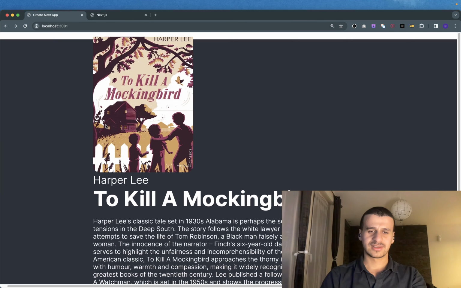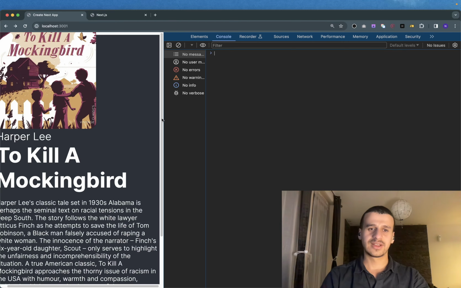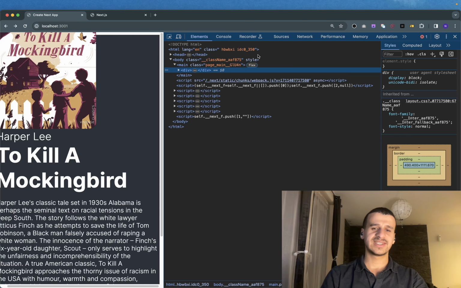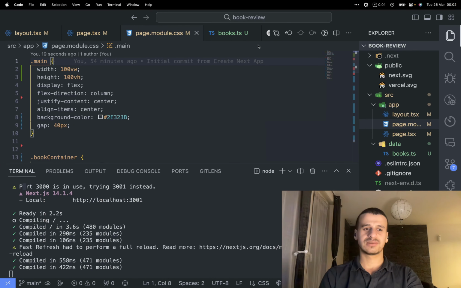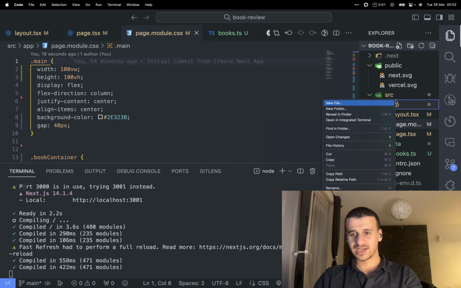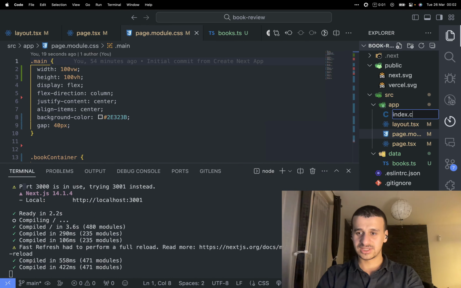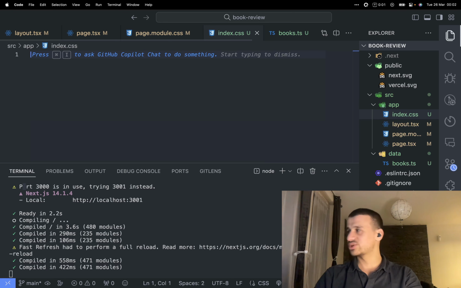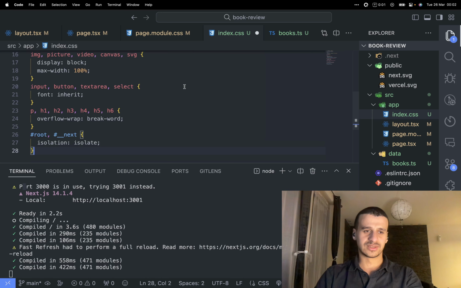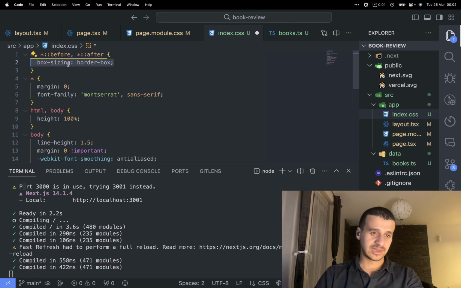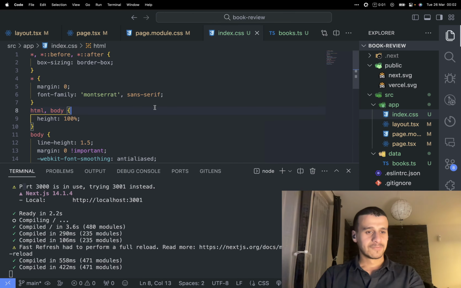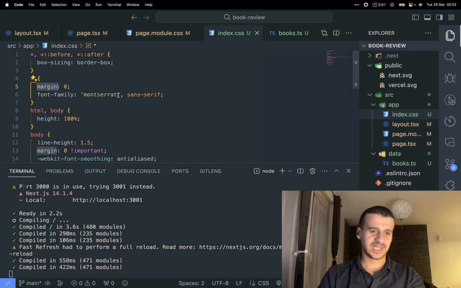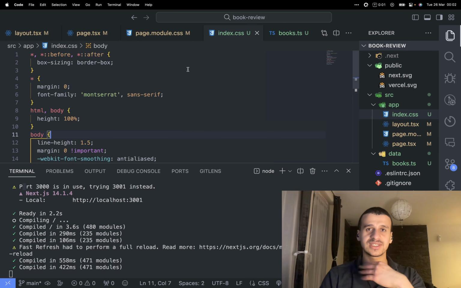Why is that? First, the space on top is resolved by resetting CSS. What does resetting mean? It's removing the CSS that the browser puts by default. I want to create an index.css. I don't need modules because I want it applied everywhere. It just removes some things we don't need, like this box sizing. I basically copied it from the internet. The most important thing is that it sets the margin to zero. I need to import it in all pages.